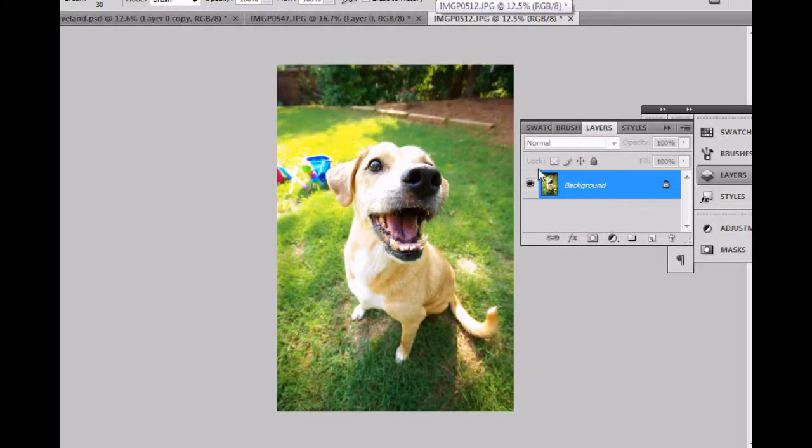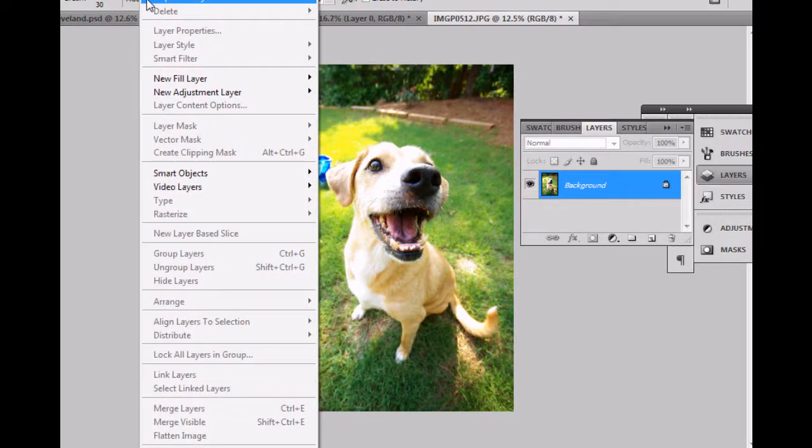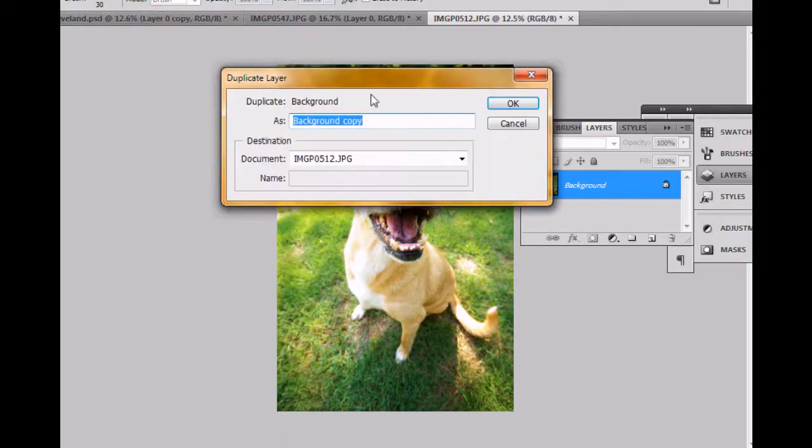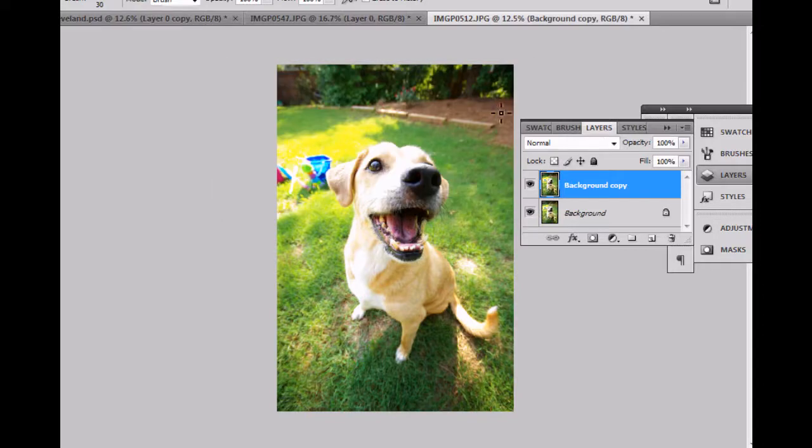So I'm going to start with this image that I had. I'm basically going to run through everything I did, and we'll start with the extract filter. The first thing that I do before I do any extraction is to duplicate the layer. There's probably a keyboard shortcut for it, but you can go up into Layer and Duplicate Layer. It just creates a copied version, and turn off the background one for now.